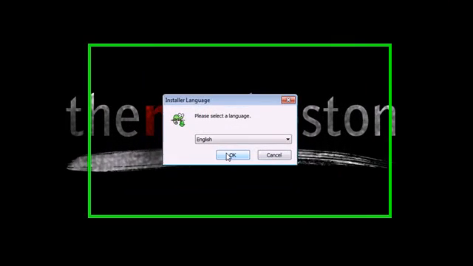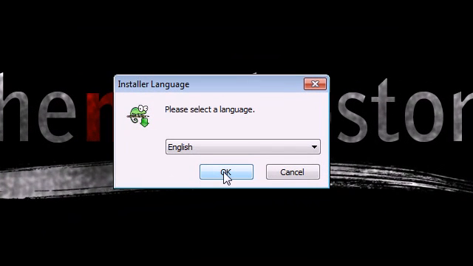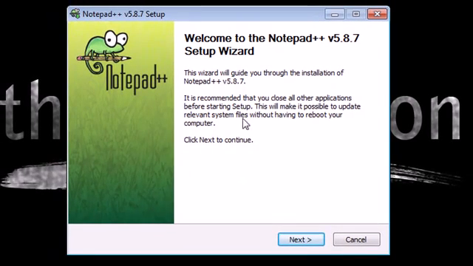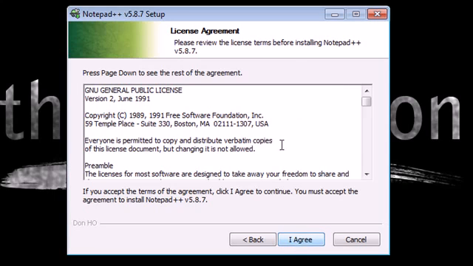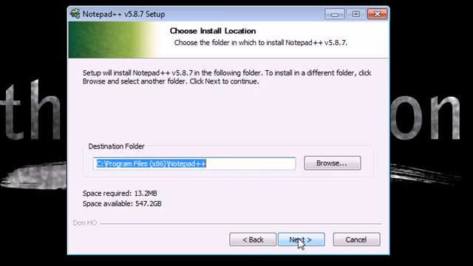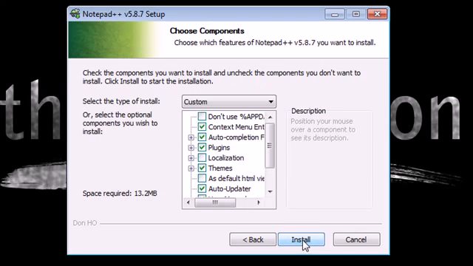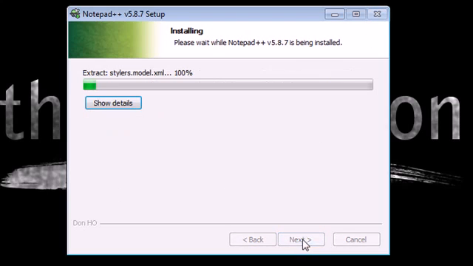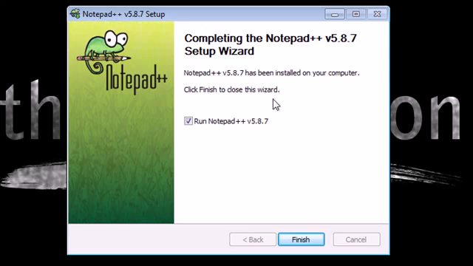So now let's go ahead and select English, unless you're, foreign or something. If so, then how the heck are you understanding me right now? But anyways, go ahead and click OK, and I'm not going to read that because I'm way too lazy. Press next. I agree, probably signing my life away, but big deal, I'll get over it. Click next to this. All the defaults look good, and press install. Now it's going to go ahead and install on your system right now, and then make sure you have Run Notepad++ unchecked, and make sure you hit finish.